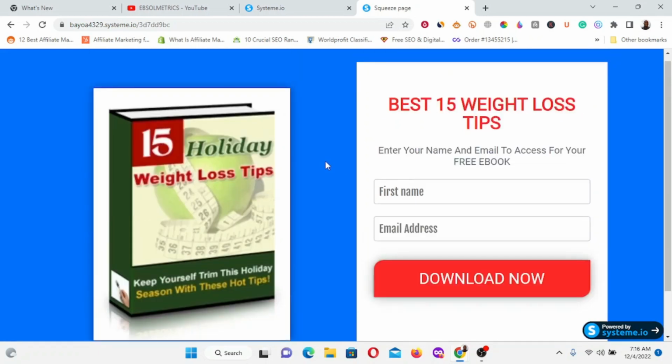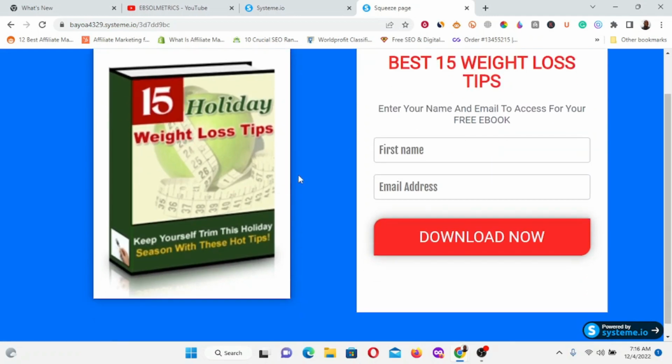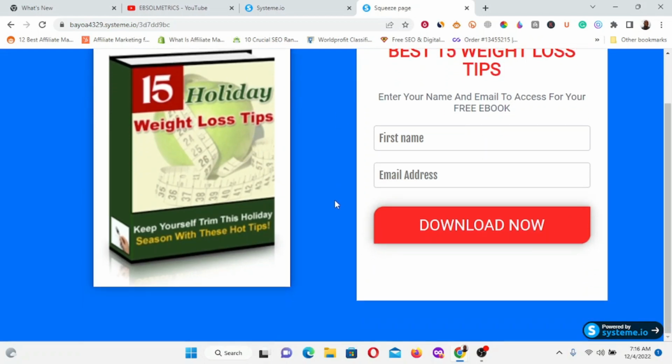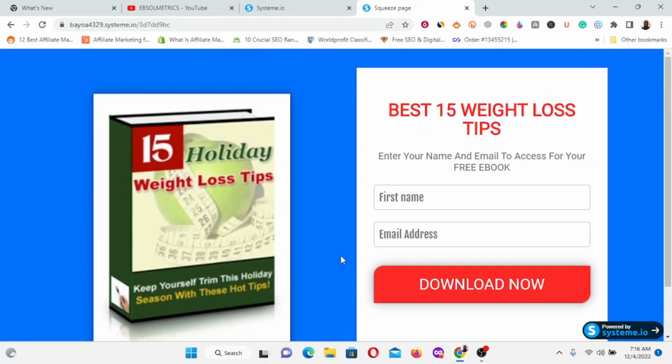For instance, I chose the weight loss niche here, so make sure you are getting emails from people interested in weight loss. Don't target other people, like web developers, who are not interested in weight loss. So that's one of the advantages that you should take note of. You should target those people that are interested in whatever you are going to be selling.